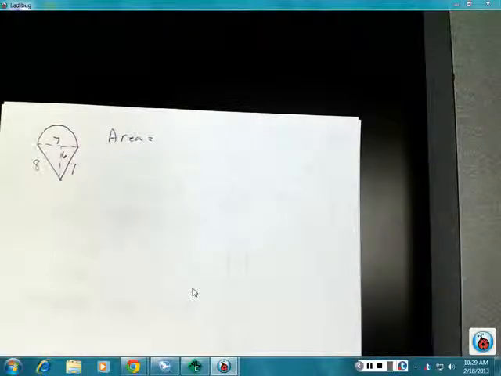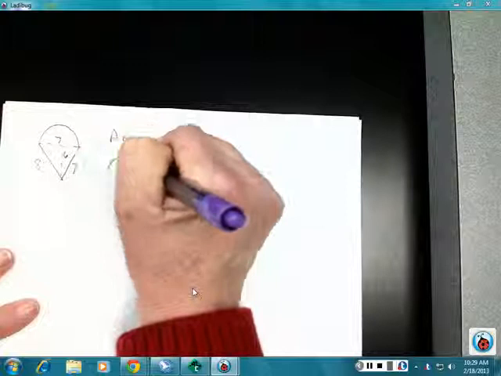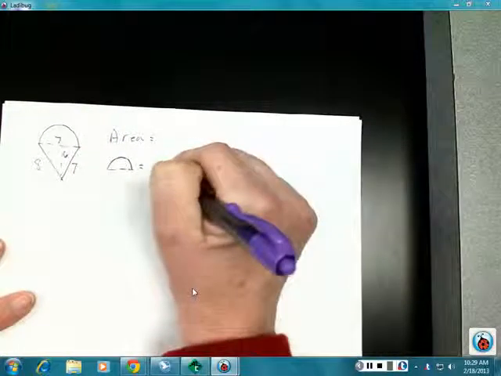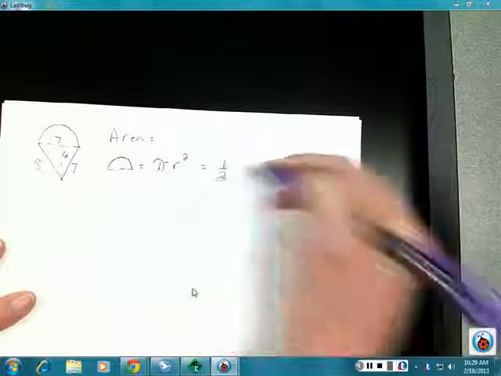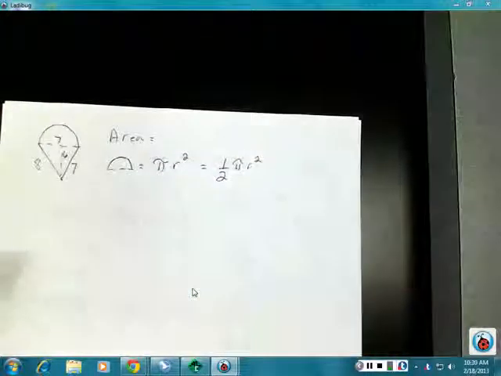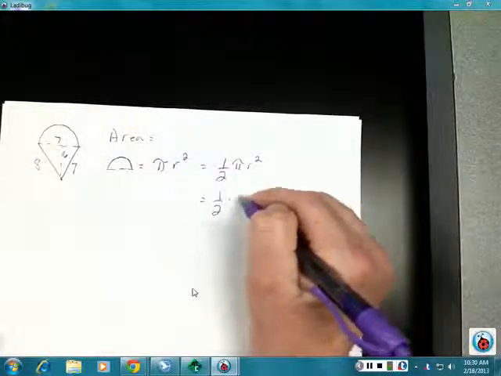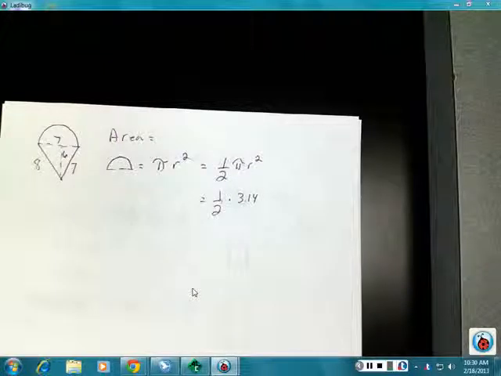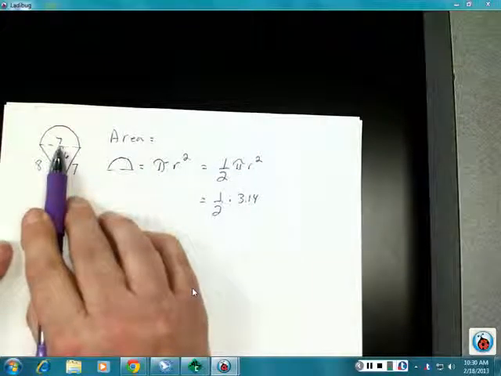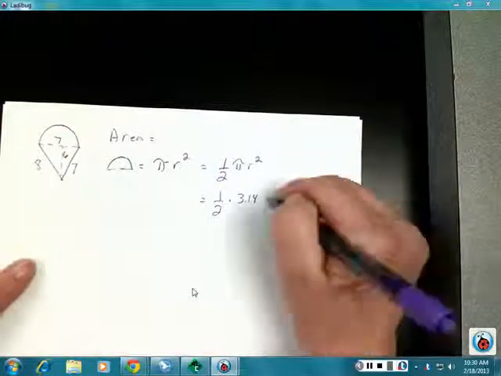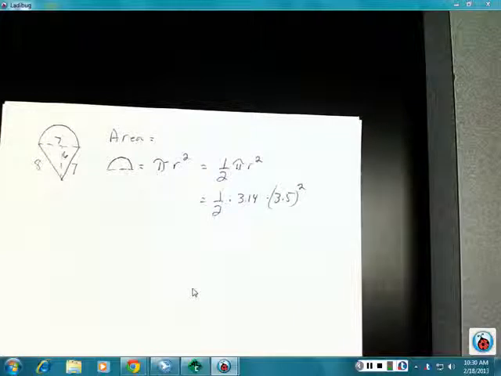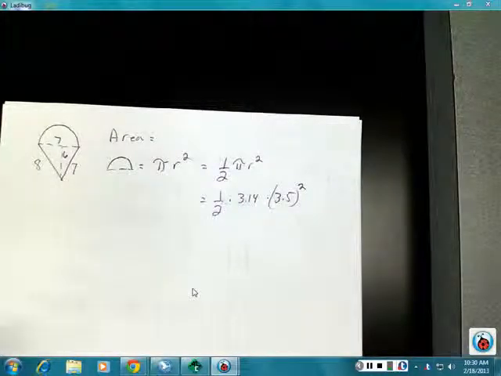So, with the area, you would do the area of the half circle. The area would be A equals pi r squared. And then we divide that by 2. Right. So 1/2 pi r squared. So if I plug in stuff, I've got a half. I have 3.14, but do I have a radius? My diameter is 7, so the radius is half a 7. So what's half a 7? 3.5. But I got to square that. So make sure that you put all that in your calculator correctly. So what does this end up equaling? So 0.5 times 3.14 times 3.5 squared, and hit equals, and we will find out what we've got.